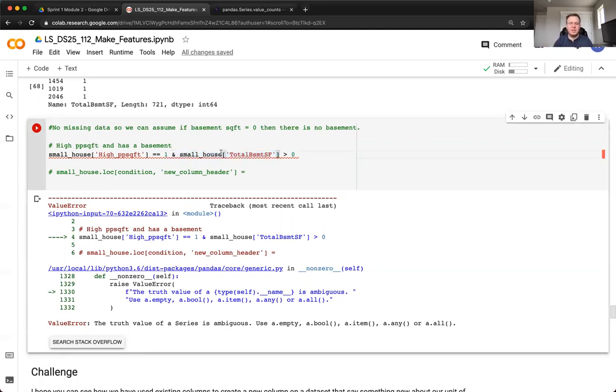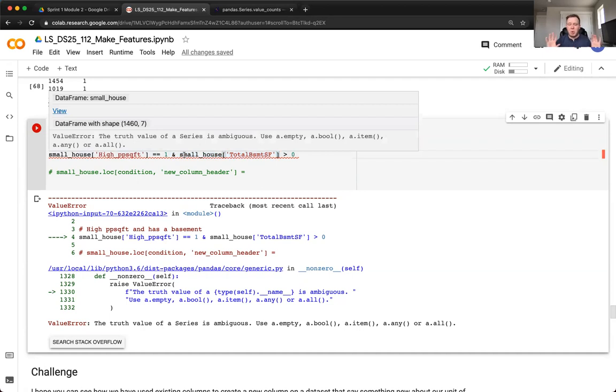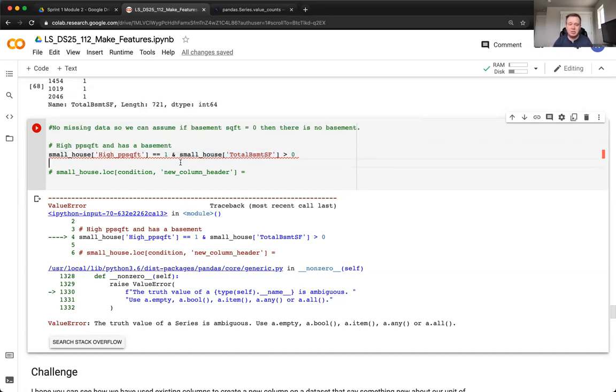So whenever we have what we call a complex conditional, we should take the two smaller conditionals and wrap them in parentheses. That will help make it so that this expression doesn't get confused here in the middle by trying to compare the number 1 to a column of data. So that's step number 1: make sure you wrap your two individual conditions in parentheses.